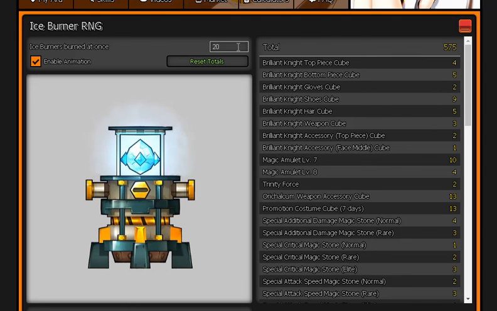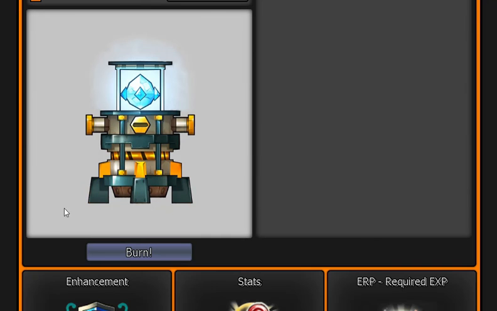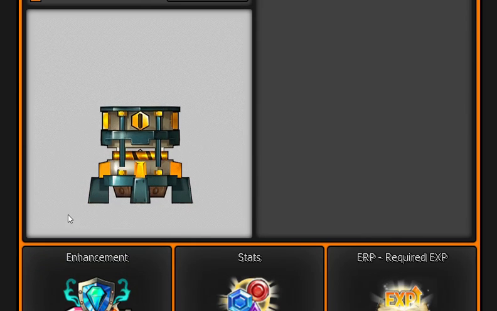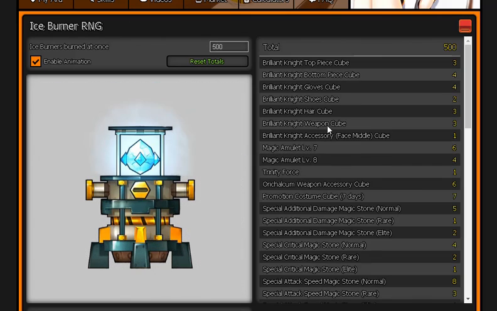So let's see, 500. Let me reset this and put in 500. See, you can get the whole set. Okay, $500 with top, bottom, glove, shoe, weapon, middle accessory. We just need one more.